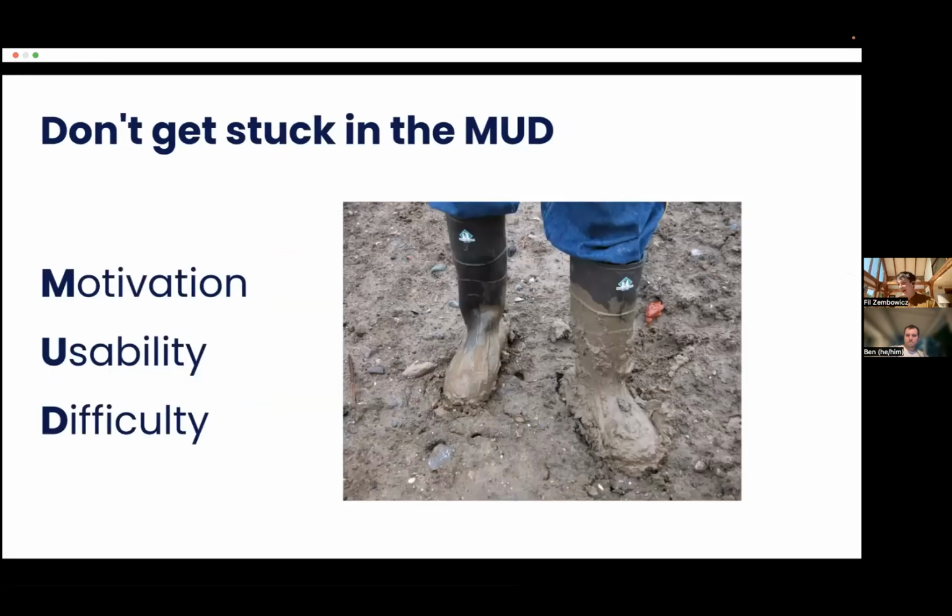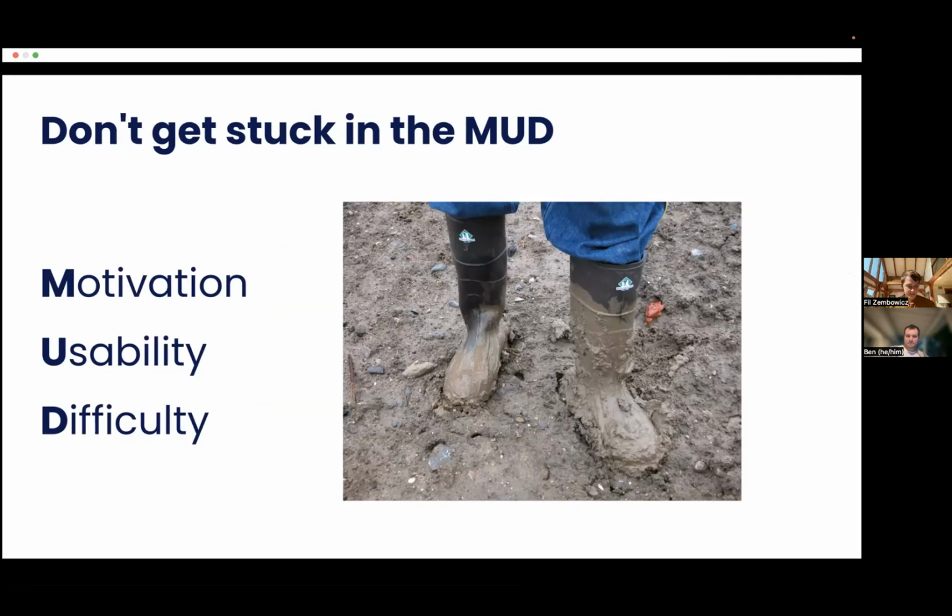So we had to do this. We came up with a fun acronym to help you remember different techniques that you can use to optimize a particular step or part of the process. And we call that MUD. Your responders can get stuck in the mud.